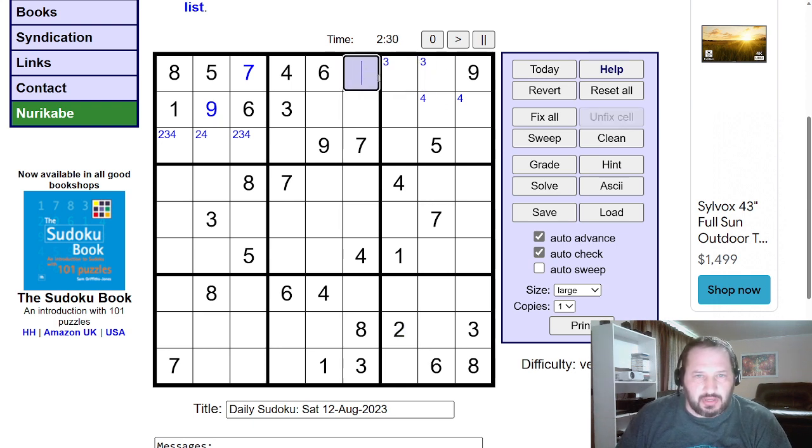Now I'm missing just 3 numbers in this top row. I'm missing a 1, a 2, and a 3. Now the cool thing about this column is there's already a 1 and a 2 in it. So if these have to be 1 and 2 and 3, this is the only spot left that a 3 can actually fit, because I already have a 1 and a 2 in that column, using both columns and horizontals. So like if I were to count, I'd go 1, 2, okay, this could be a 3, and then I got 4, 5, 6, 7, 8, 9. So no number can fit here except the 3.